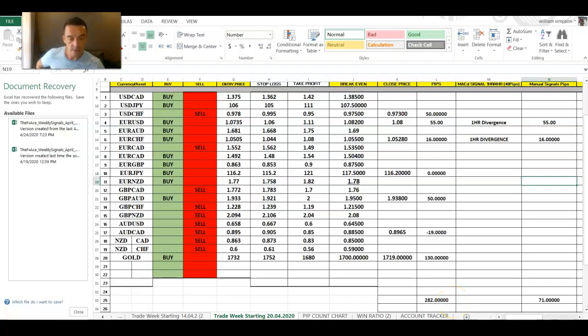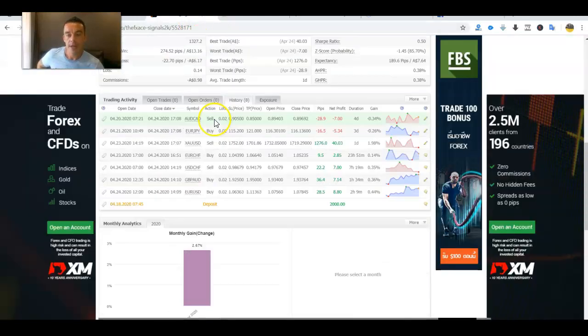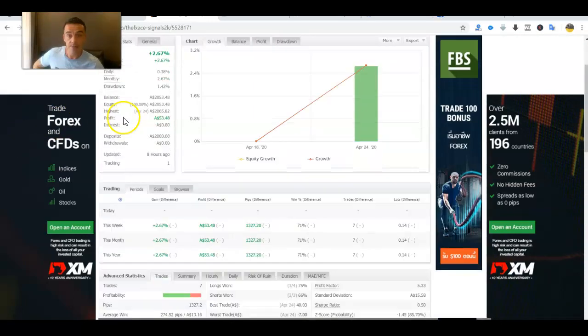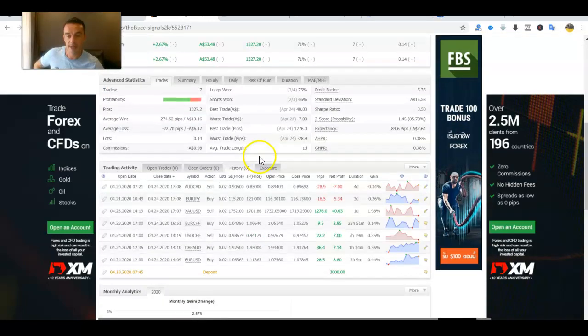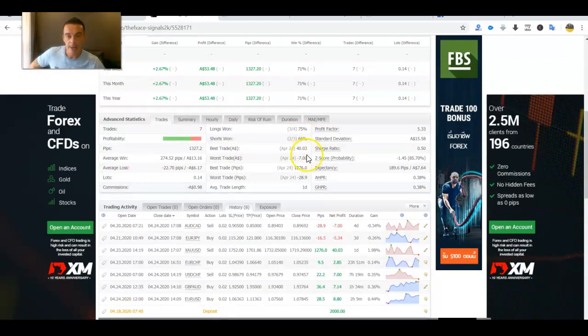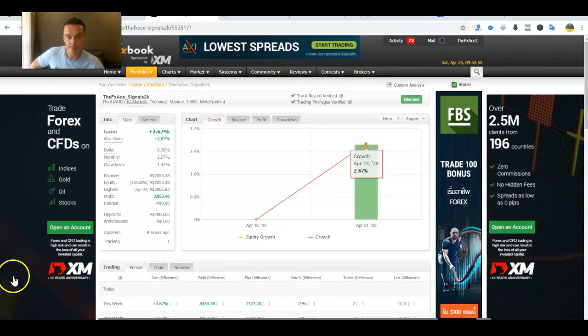Okay, so what I want to do also is show the new MyFXBook accounts that track the accounts, the 10k account and the 2k account. So this is the 2k account, and you can see it's up around 2% this week. This is all the trades we just went over. Everything's transparent. You can head over to MyFXBook and look at the trades and the histories there. We don't manipulate the account. It's all certified and it's all live, and you can check them there.